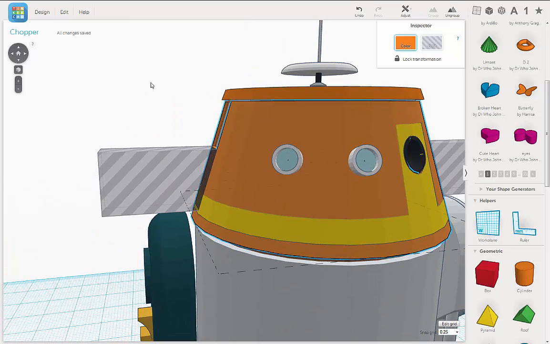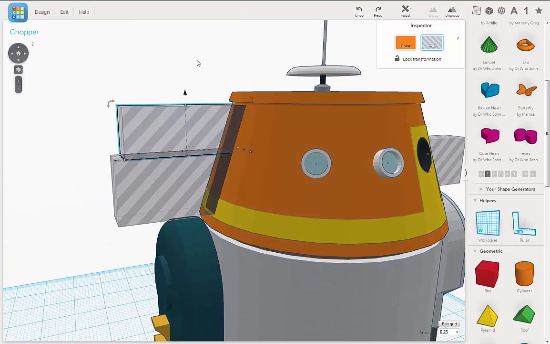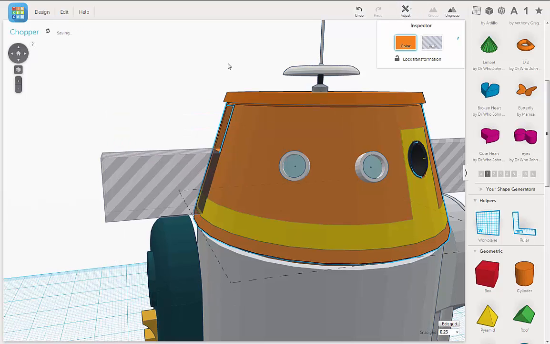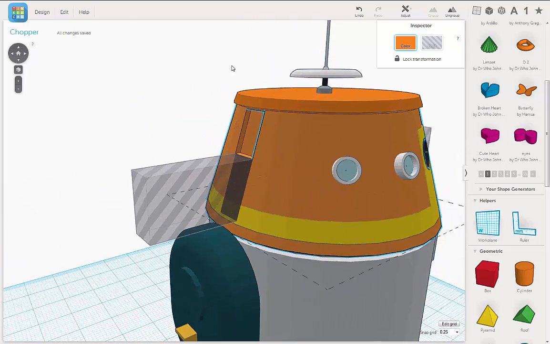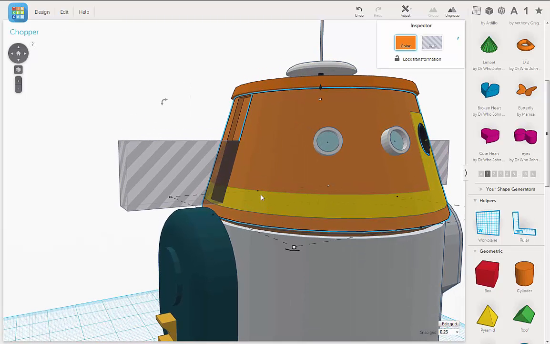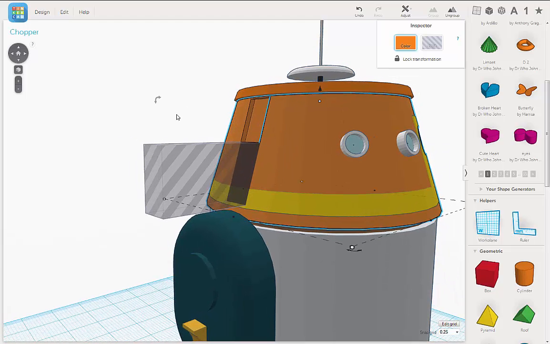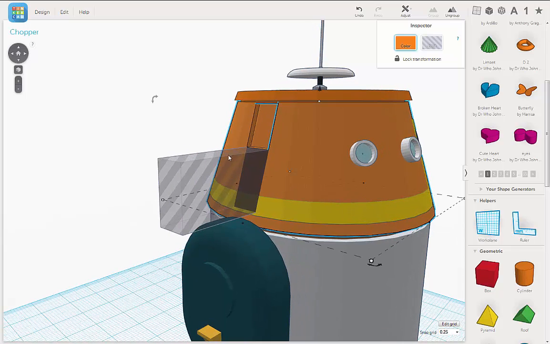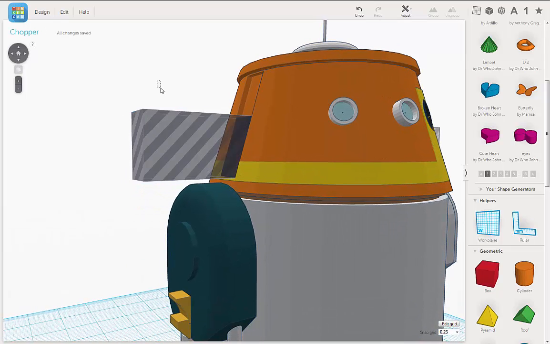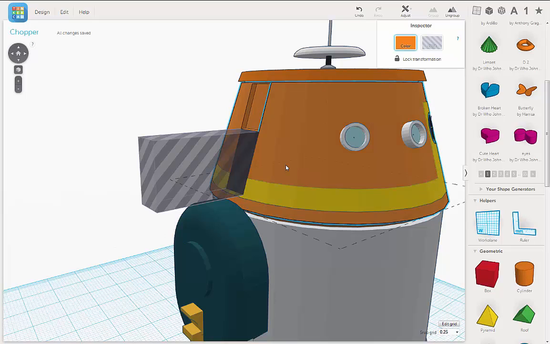It's better, still needs to be deeper. So undo and then hit the right arrow key twice. Shift select the head and group. Okay, there we go. Now, in order to cut out this piece as well as this piece, we need to make two copies. So select this, go to edit, duplicate. Okay. So now we can do two of them, because this piece is separate from this piece.